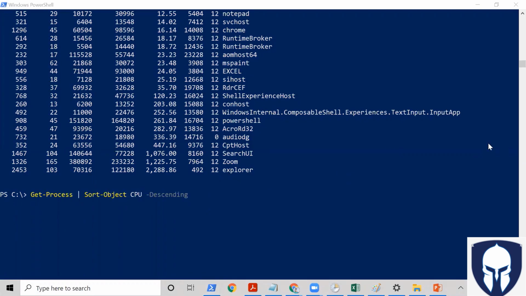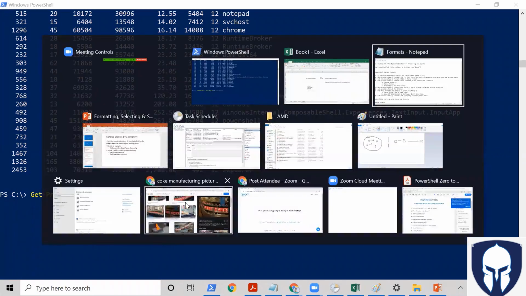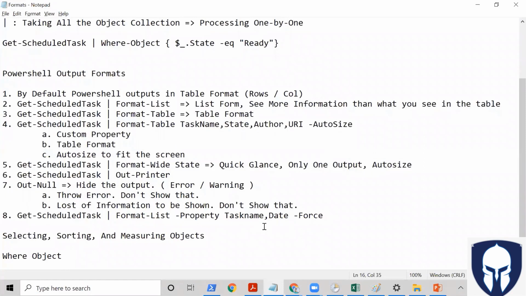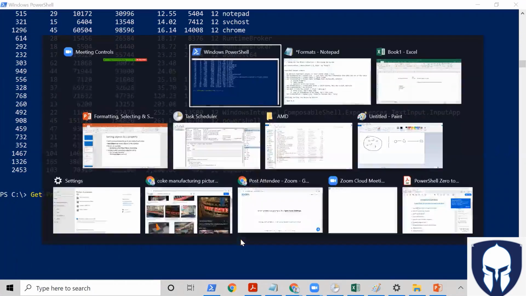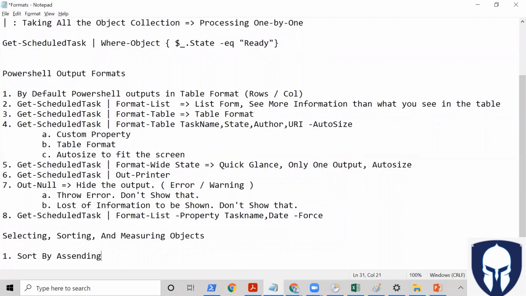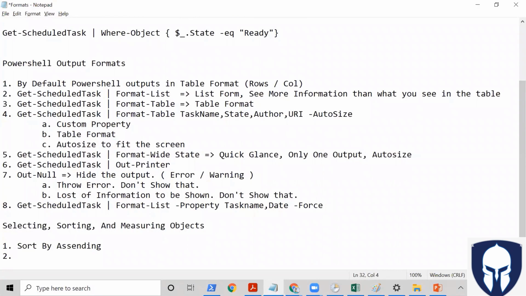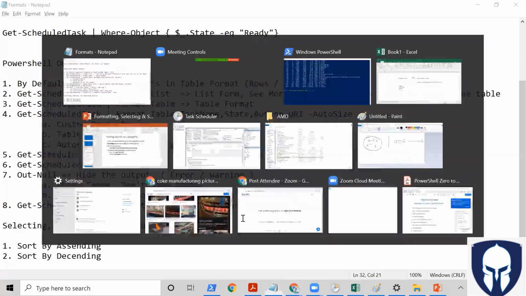So ascending. So the lesson here is, first thing, sorting will happen by default in ascending, and to make it descending, you should mention -Descending.